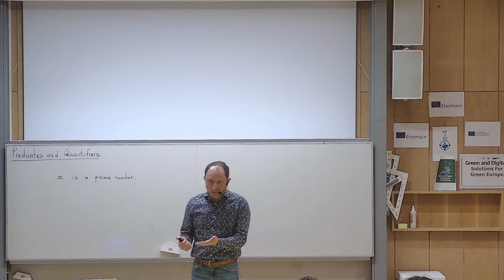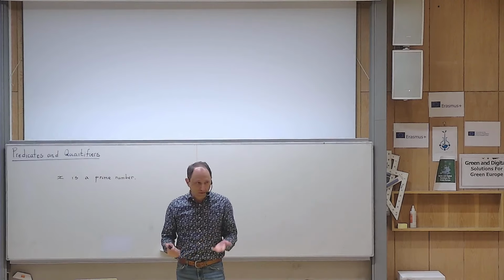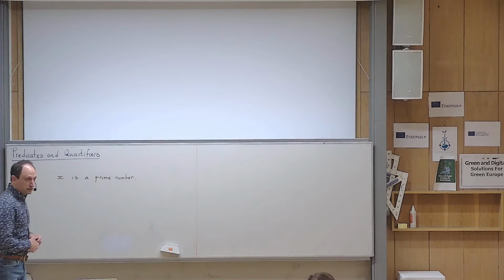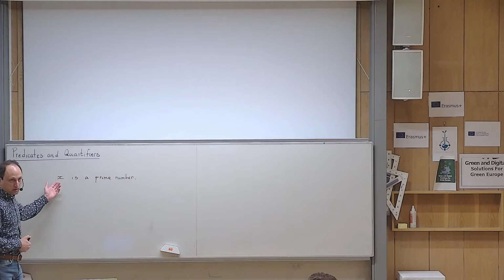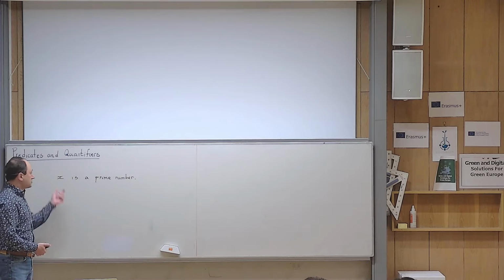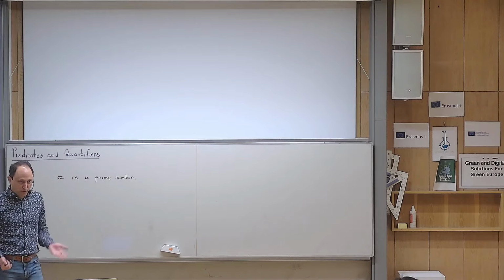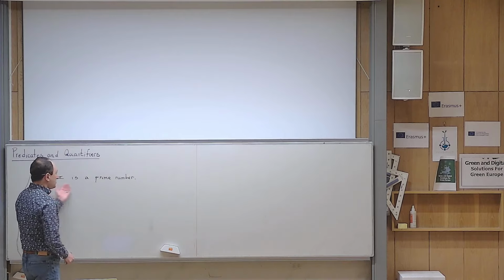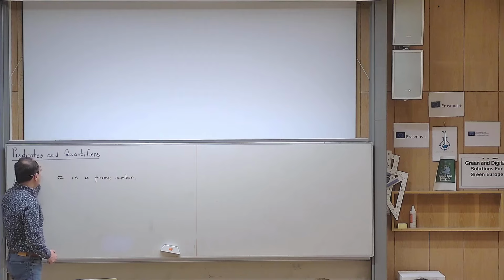Yeah, because a preposition should be either true or false, but not both. But we cannot say if it is true or false. Yes, because we don't know what x is. So it's asserting something. It's a declarative sentence about x, but I cannot call it a preposition because I don't know if it is true or false. And it doesn't matter if I become more knowledgeable or not, there is no way for me to understand that x is a prime number because the value of x is not given to me. Okay, but these kinds of sentences are ubiquitous in mathematics, so we call them predicates.